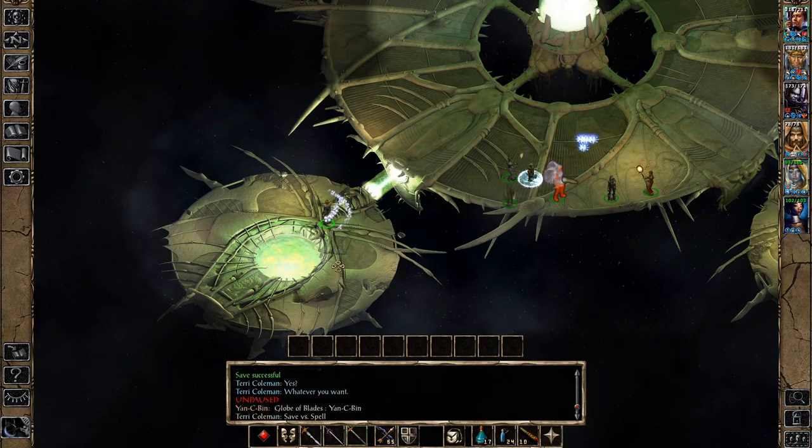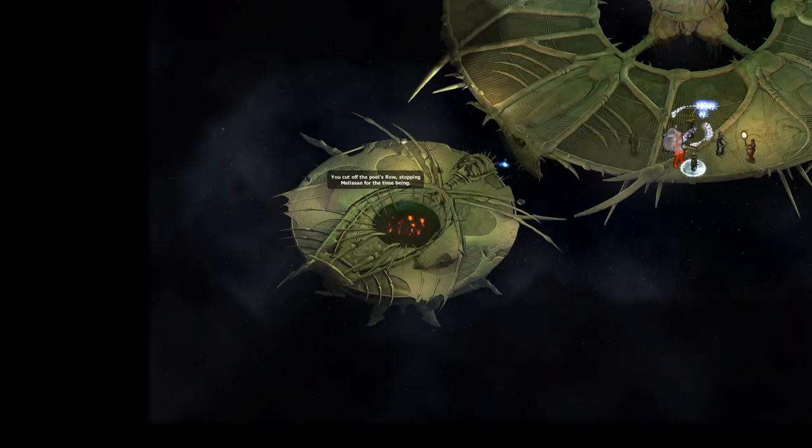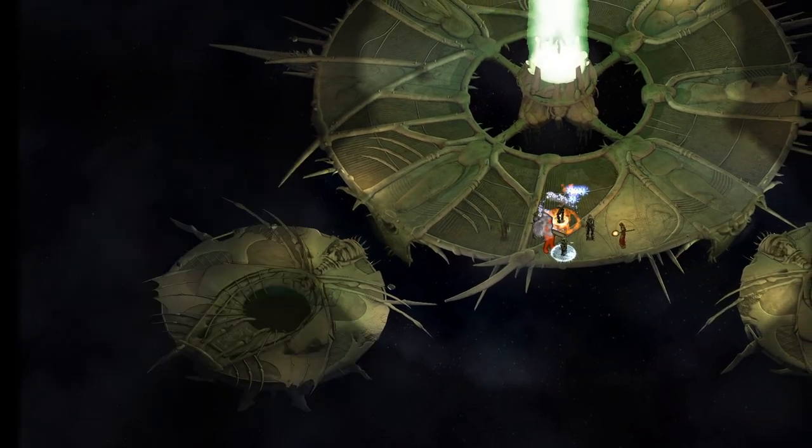Right. Do this. Cut off the pool's flow, stopping Amelyssan for the time being.